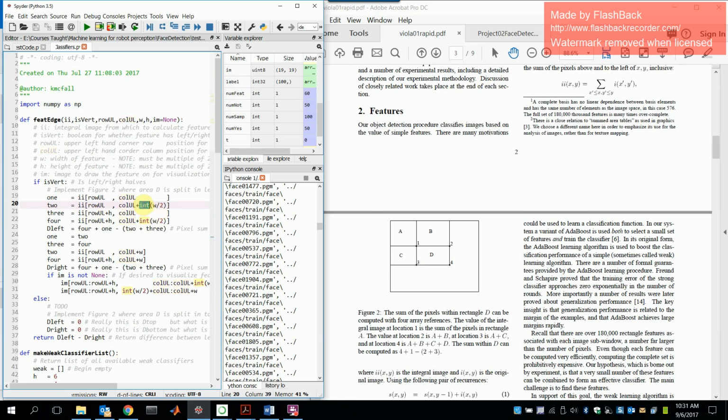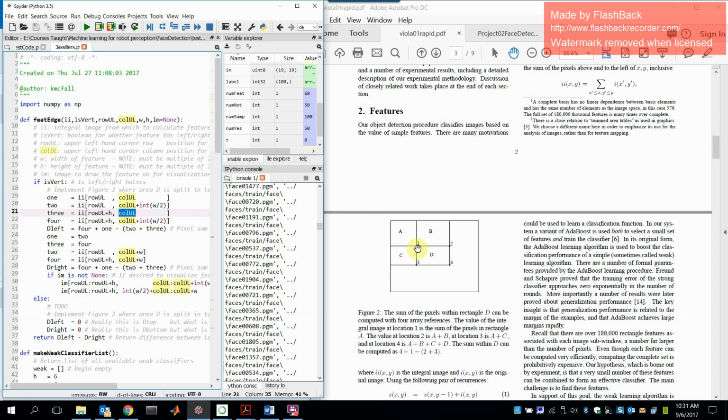Depending on how you set up your data types, you may not need that int there, but I was having problems because even though this divided evenly, I was getting it to be like 4.0, and it didn't like that as an index position, so I put the int on there to force it to be an integer. So this is position 2 at the top, halfway across the width. Position 3 is all the way at the bottom and at the left side.